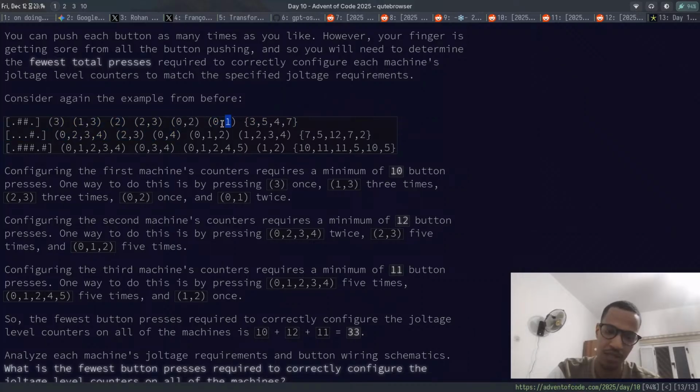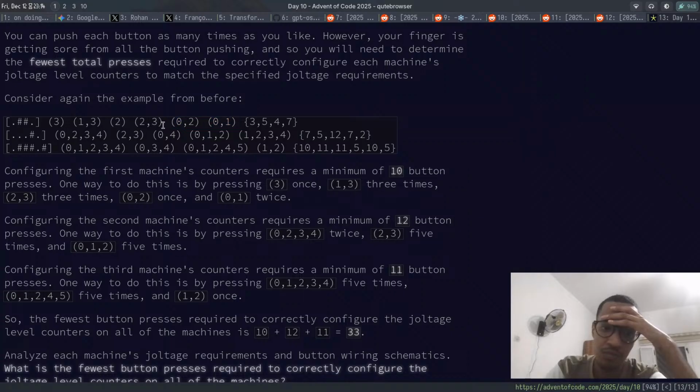I take the least frequent index, and I take the corresponding buttons, all of them, and I try to eliminate that corresponding value here. For example, for 0, the corresponding value is 3, so I must build up 3 from both of these, either 0 of these and 3 of these, or 1 of these and 2 of these, etc.